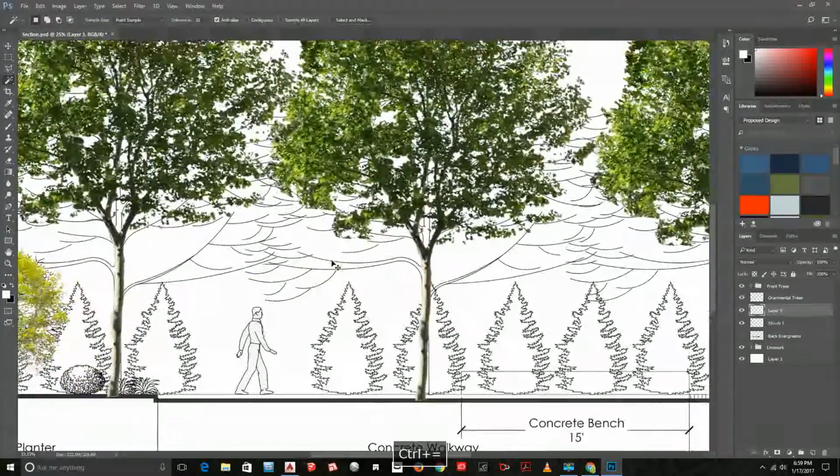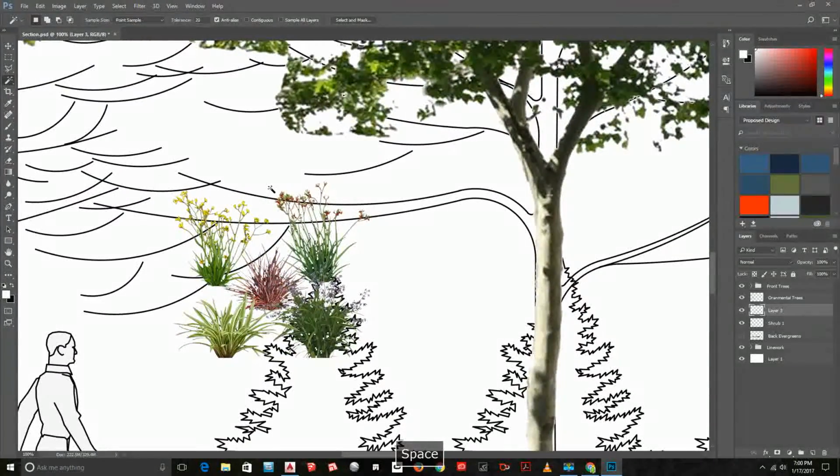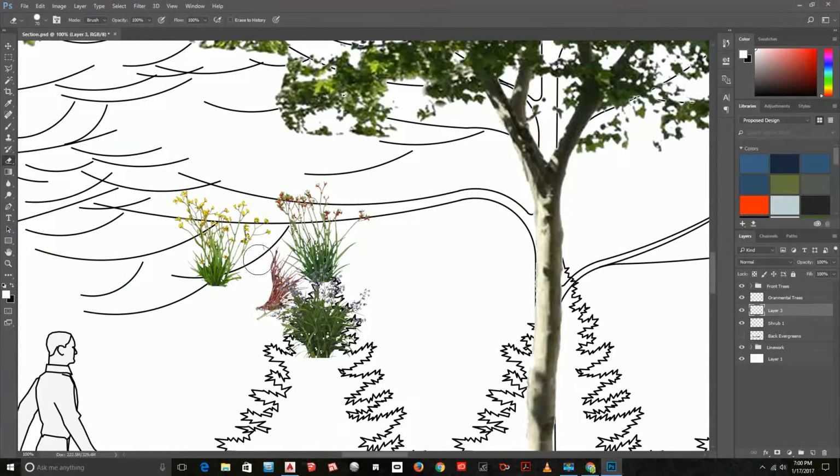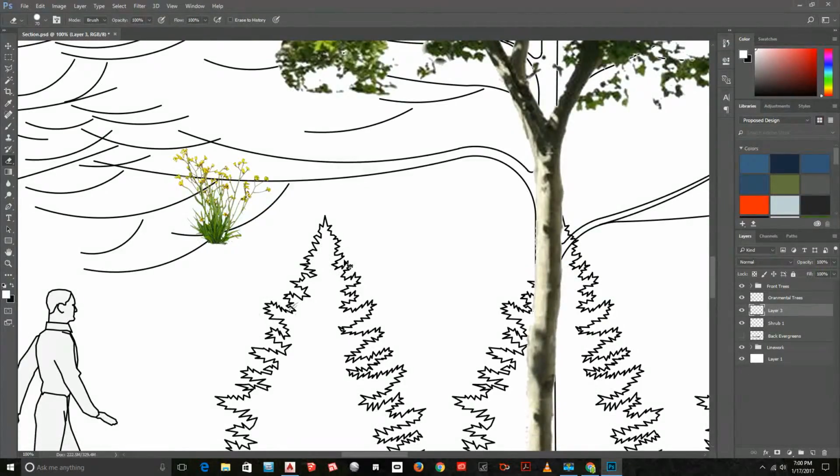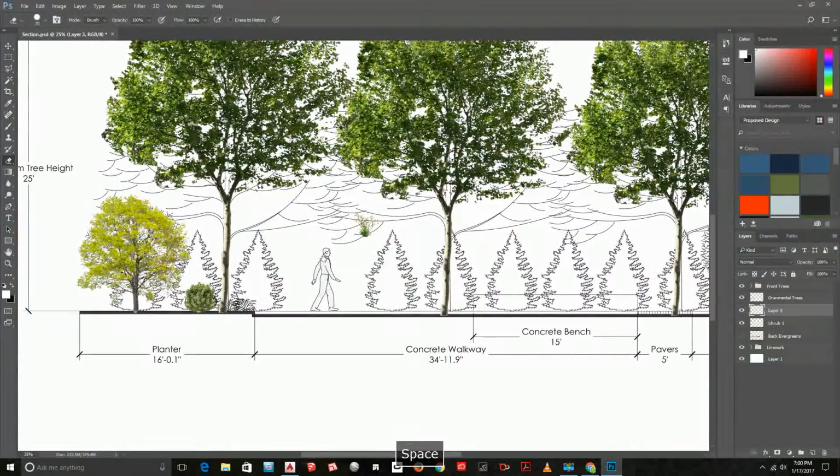And I'm going to zoom in, and get rid of the ones that I don't want. I want that daylily right there. There we go. Just delete the stuff you don't want. Zoom out now. And put those. Looks good to me.